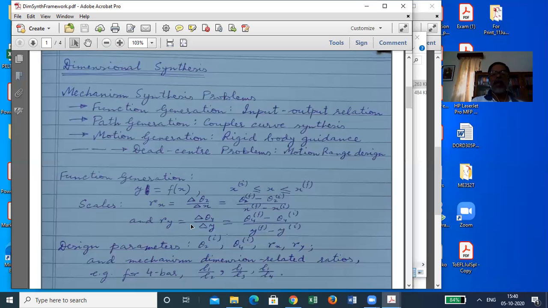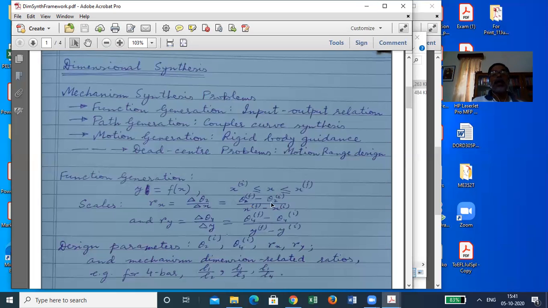Similarly, the scale of y. So you can say x initial you want here. So you can say either I have to work out initial theta and a few other thetas after that, initial theta and the subsequent thetas, or you can, and which will ensure the final theta also.